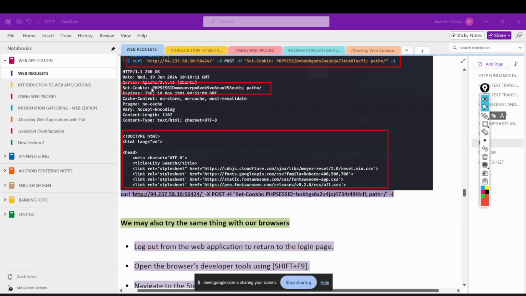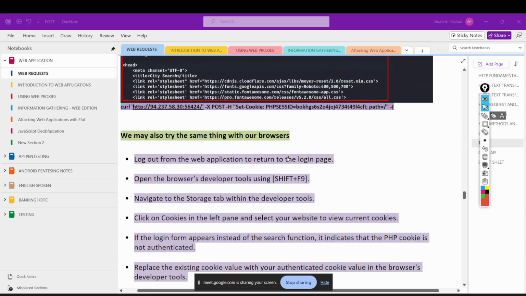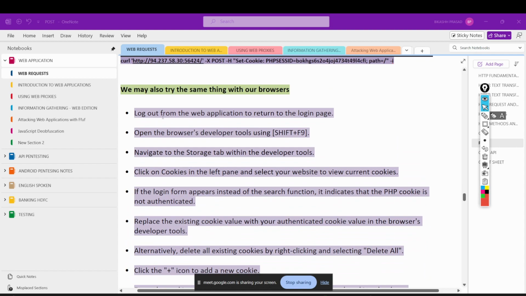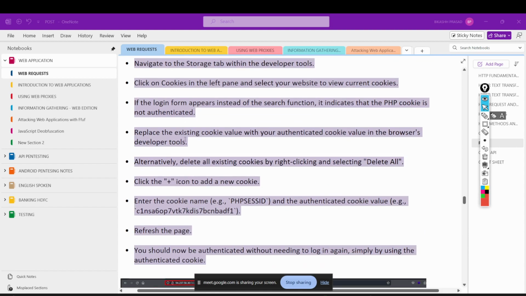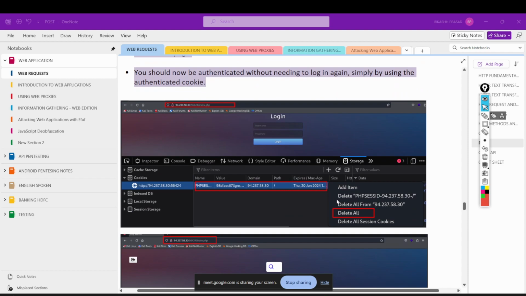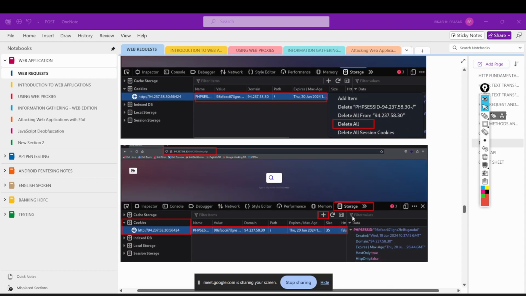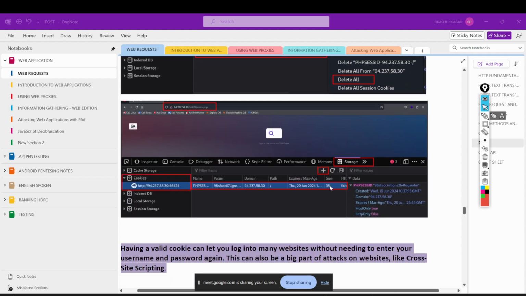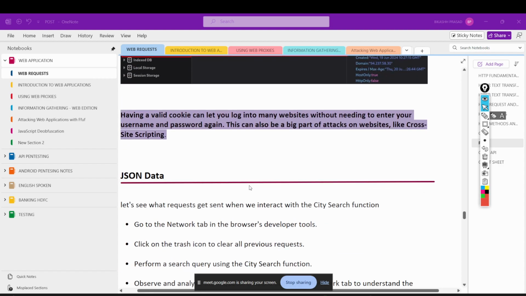And the website accepts my cookie and I'm directly logged in. We can try the same thing with our browser also. Here are some steps. Let's say we delete this, right? We can directly add our cookie here. And if the website is logged in, then yes, the cookie works. We can use the cookie.